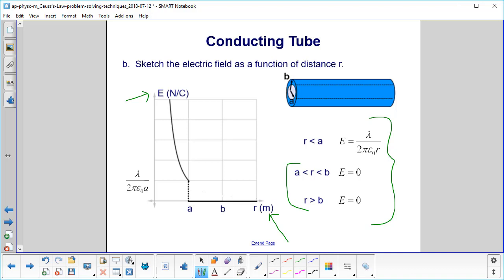It's very hard to tell a difference between 1 over r and 1 over r squared, but if you're sketching this for the College Board, they're not going to worry too much whether the line was as you drew it here, or maybe it was like this. As long as you show this 1 over r or 1 over r squared dependence, you'll be okay. So we've drawn it just like that. Notice, they didn't ask you to put in values. Sketch doesn't mean put in values, but frequently the problems will say, sketch it, and by the way, add critical values, maxima, minima, things like that. We know the electric field at this point because we can just substitute r equals A into that equation. Then we list A and B, and we're done.